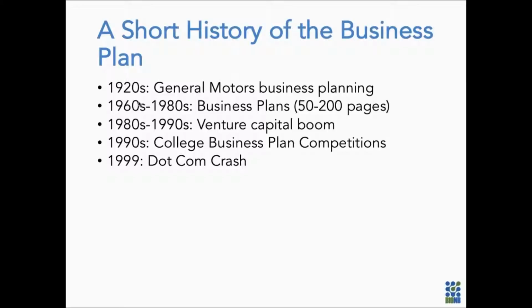They just assumed that if they built a large warehouse and bought a lot of trucks and set up this infrastructure, that people would naturally go to the website and buy, because the internet was really cool at that time. If you built a website, you expected people to come, and that wasn't the case, and that's what happened in '99. That all fell apart. And people started to think, what went wrong here? And VCs got to the point where they said, I don't want to read these big long documents anymore, they don't make any sense, I don't have the time for it.